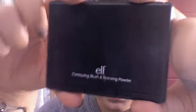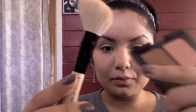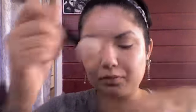My skin is already starting to look pretty and smooth. Not all my freckles get covered, but most of them. Now I'm going to take my Elf Contouring Blush and Bronzing Palette — I'm just going to use the bronze side. If you have a round face, this can really help you. You're going to want a slanted blush brush; this is one I got at CVS and it's a really nice brush.